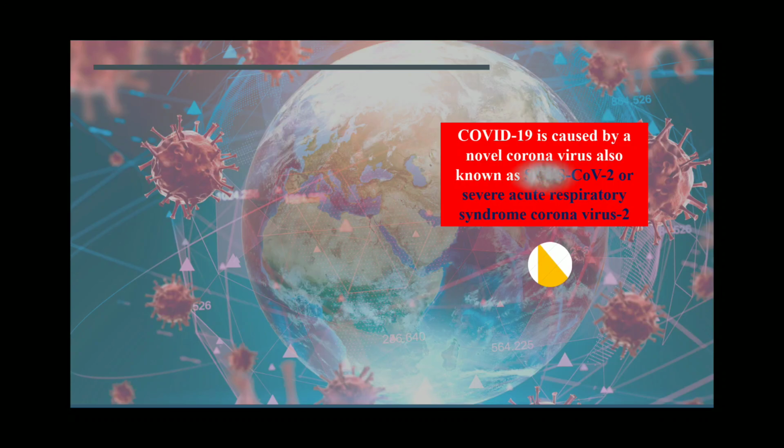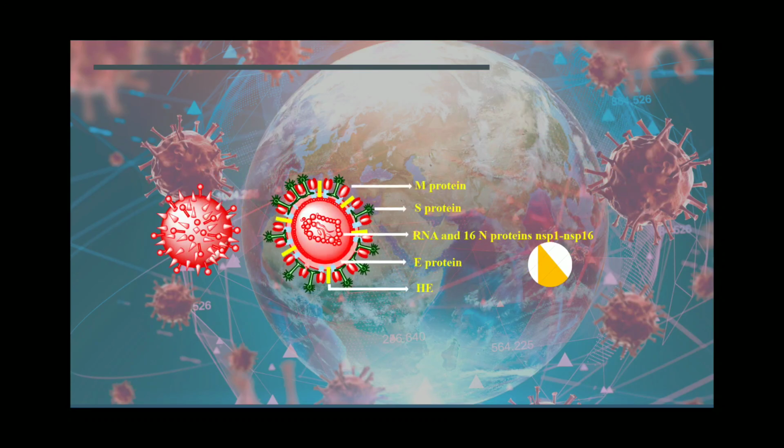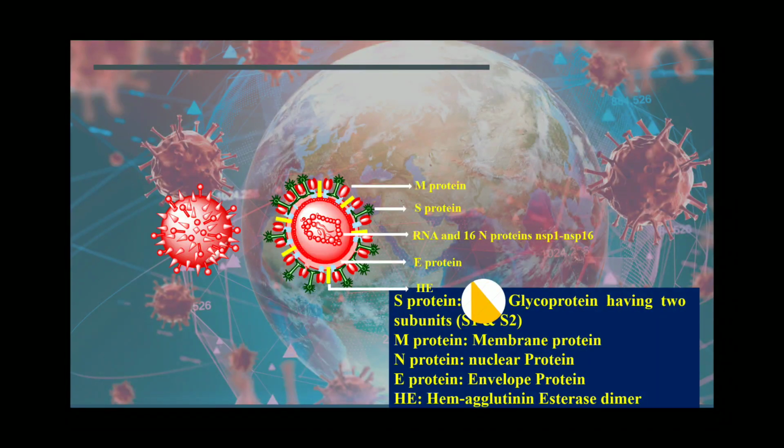Now what is the structure of this coronavirus? This coronavirus is made up of many proteins. Example: M protein, S protein, N protein, E protein and HE protein. The details of these proteins I will explain in my next video. This is just for introduction. So what is the full form of these proteins? S protein, known as spike protein, and students, the spike protein is the main protein that interacts with our body, our receptor, and by which it can get an entry into our body.